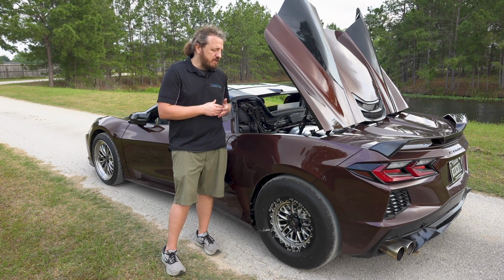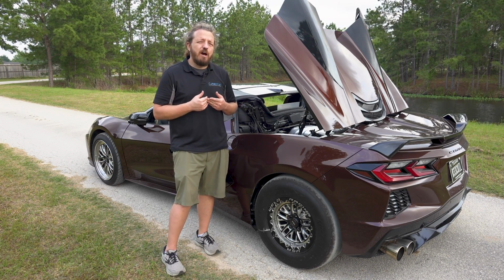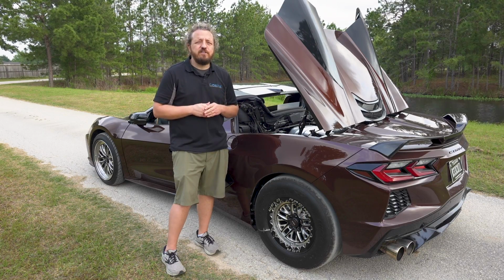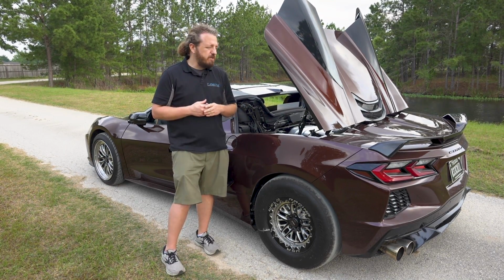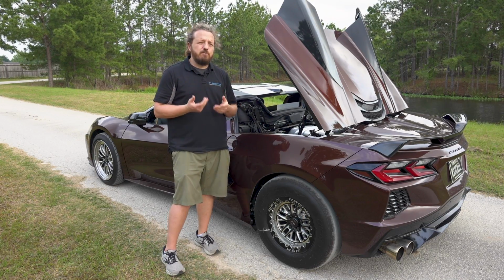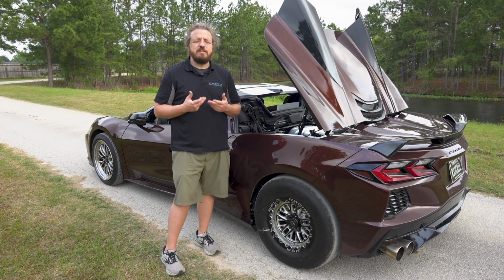Another cool feature about the 15-inch conversion is it comes with new upper control arms, which we make here in-house from chromoly, and they allow you to still adjust the suspension appropriately depending on what you're going to be doing, what type of race you're going to be doing, and how you need your alignment to go.